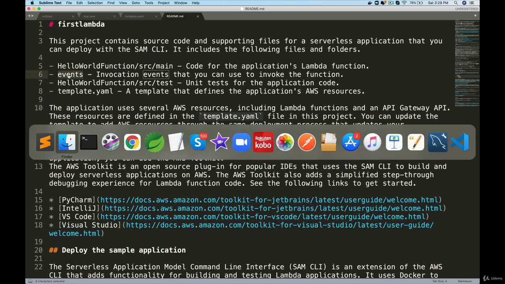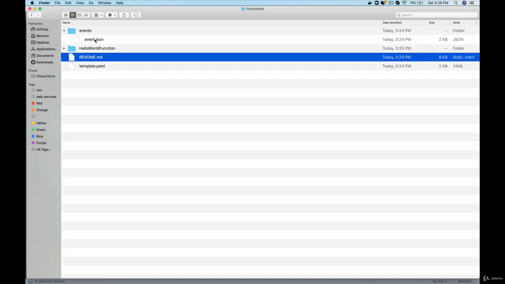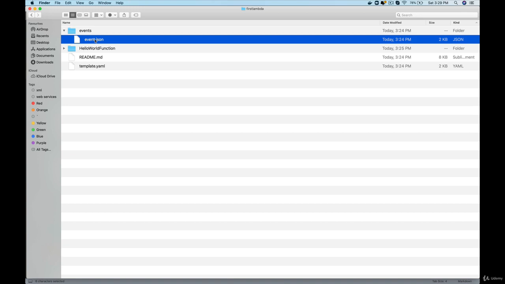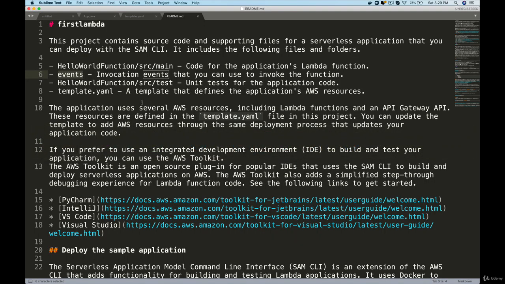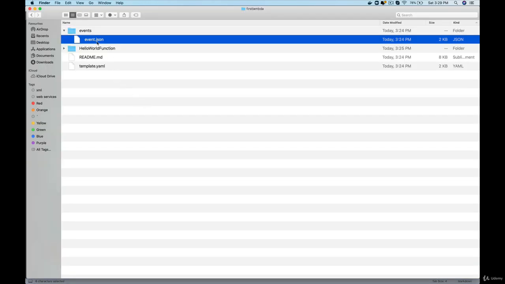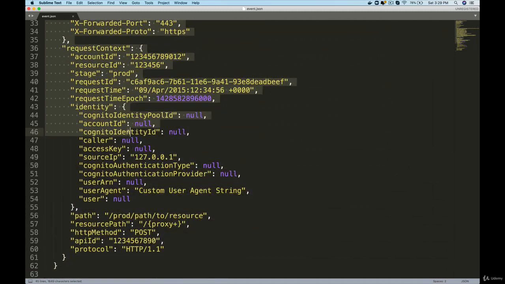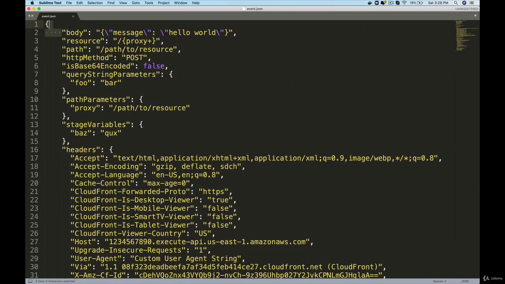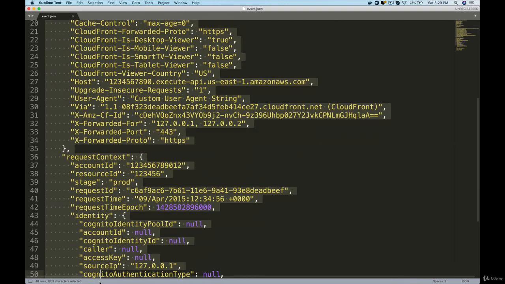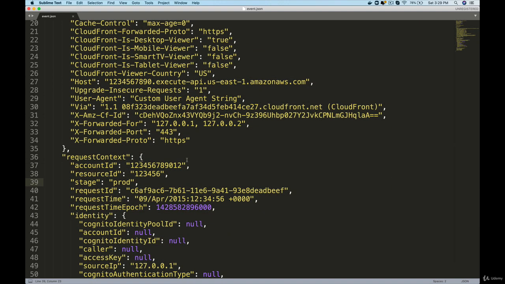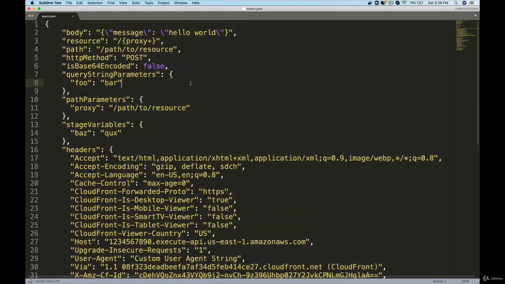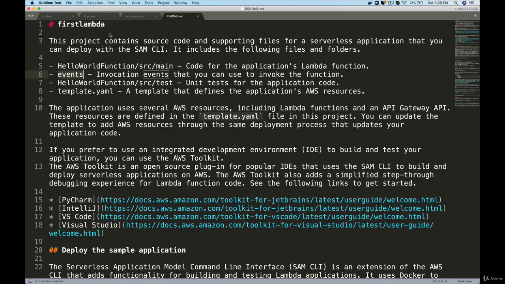This events folder here has some test data that we can use to hit the lambda on our local machine. So if our lambda is receiving events, to test that functionality on our local machine, we can use this events.json. So this just simulates the event that needs to be sent from an AWS service, or when we do it on the console, this is how the message would go. Instead of sending the real messages, this event.json has all the data that should be sent. So more in the next few lectures.